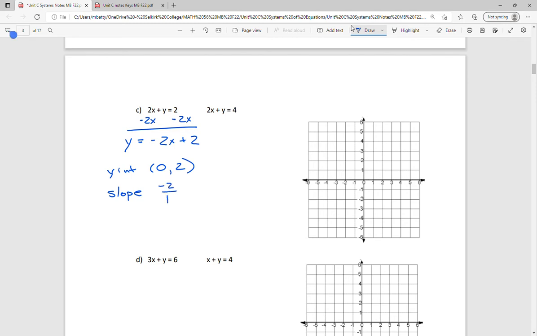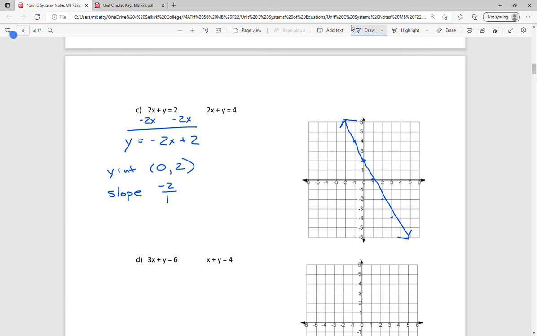So again with this, my y-intercept is where I'm going to start, and then my slope tells me to go down 2 and over 1. And I could do that a few times, especially if I don't have a ruler, or if I'm using this funky tablet to, oh, I am having a good day with the lines. Okay, let's do the other equation.